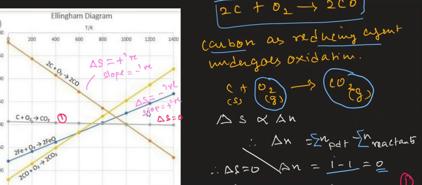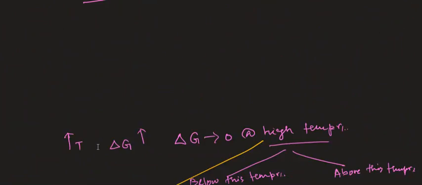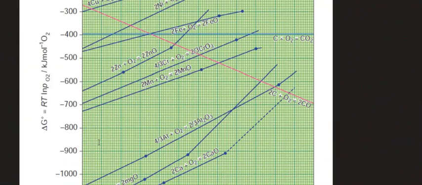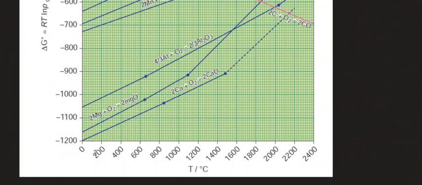It means what? When I say delta S is negative, the randomness comes down. So the molecules are consumed, is it not? The gaseous molecule, that is oxygen as a gas, is combined. Its randomness has come down because of the formation of metal oxide as a solid layer. And that is why when you look at that graph, in most of the cases this will be of positive slope only. Are you able to understand?